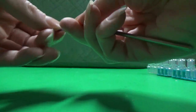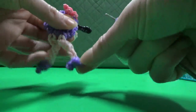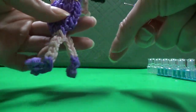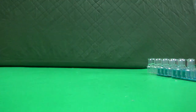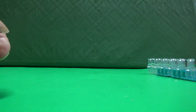Now, if you decide that you don't want to have the little heels, you can leave out the next part. I'm going to show you how to add that on though. That gives it more of the heel shoe shape. So to add on the heels, to include that, you're going to take a single, wrap it on the end of your hook 1, 2, 3, 4 times.